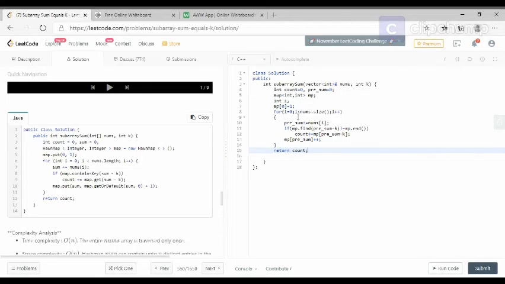As I have told the reason earlier in the logic discussed. Here is the loop body, and I have calculated the prefix sum by incrementing it with the previous value and the current nums value, and we are searching prefix sum minus k in the map. If it is present, then we are incrementing with its value, and at last we are inserting the prefix sum in the map, and after the iteration we are returning the count. So let's run the code.